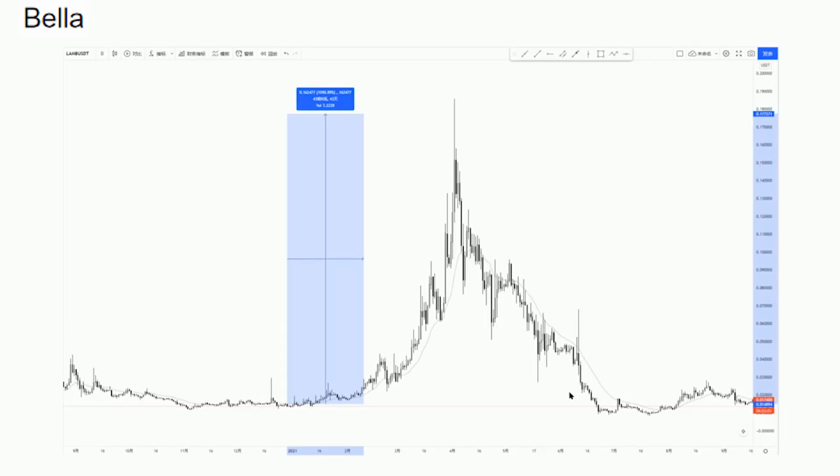If you look at the next example, this is the weekly chart of Matai and this is the weekly chart of Apple. These two varieties have also gone up more than 10 times over a long period of time.